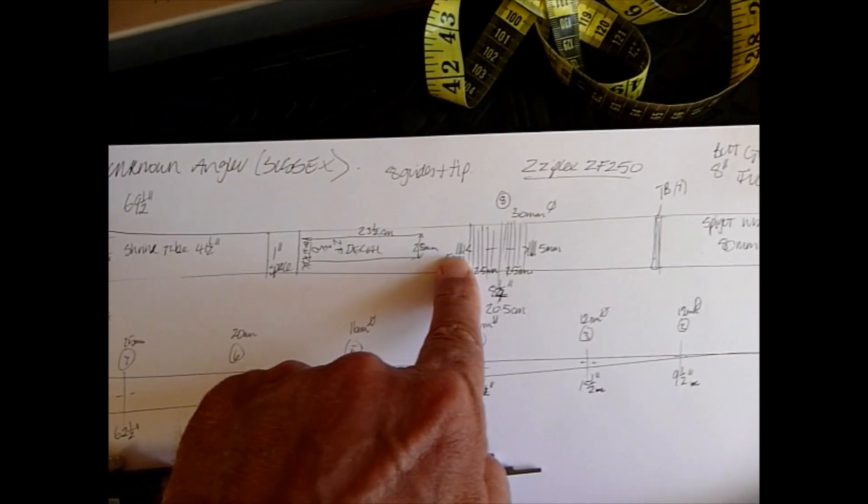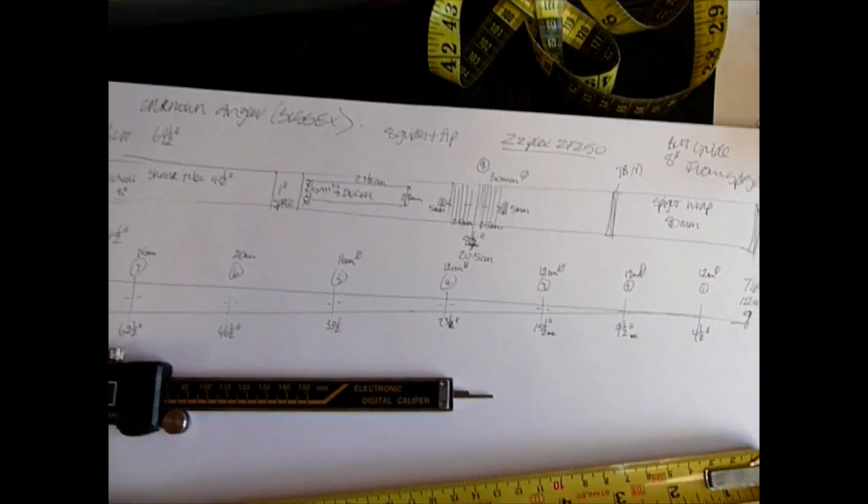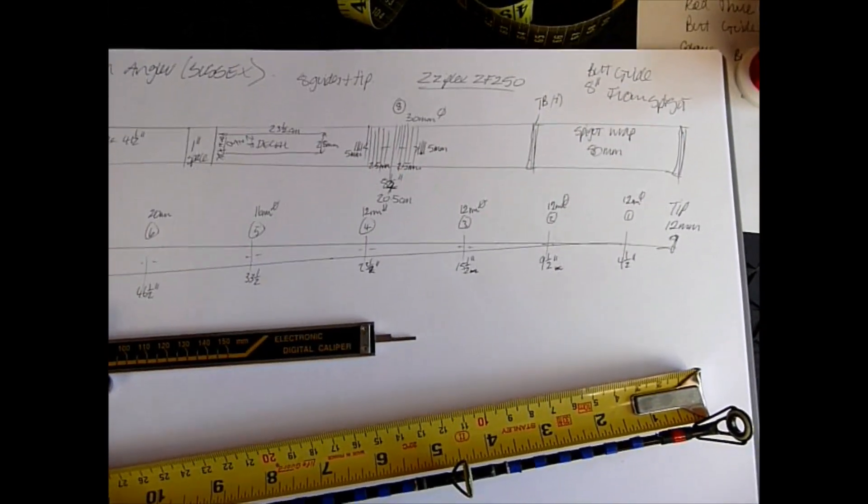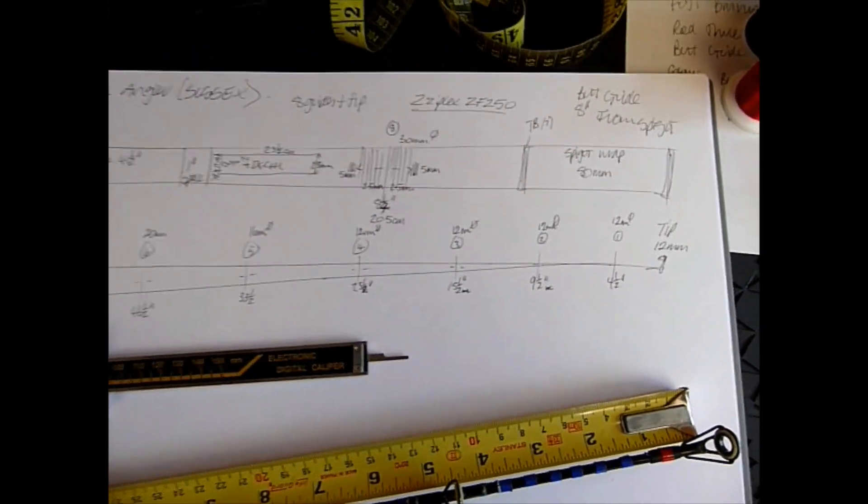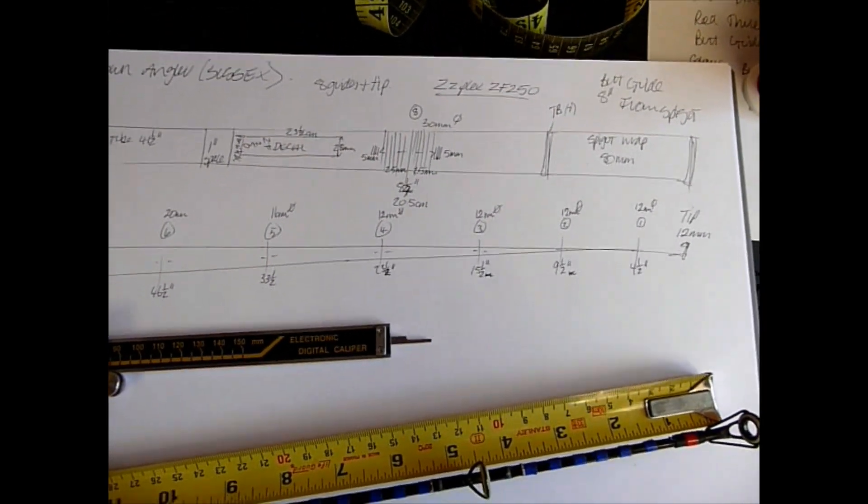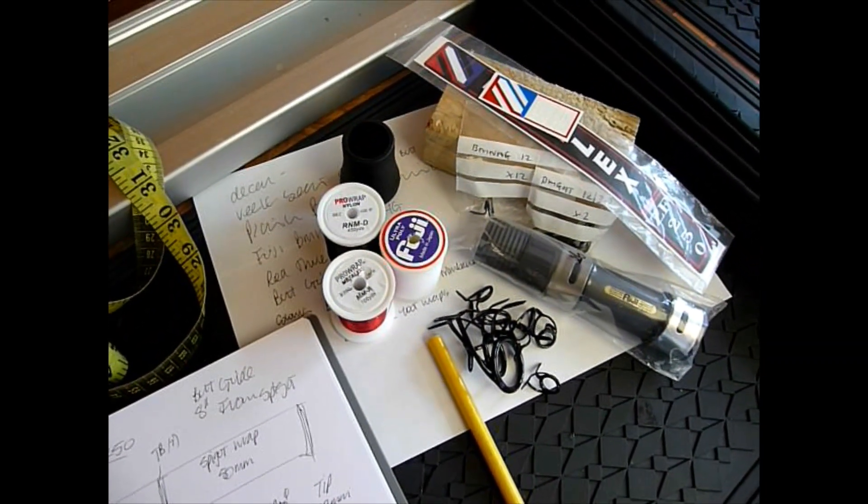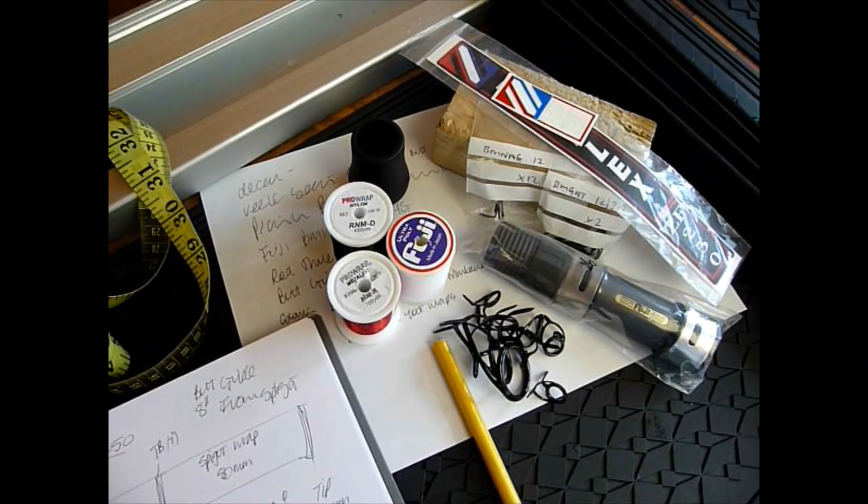So far so good. That is a record of that existing rod layout, its components, and then you have to make sure that you've got all the components on the workbench before you start the strip down phase of that rod.